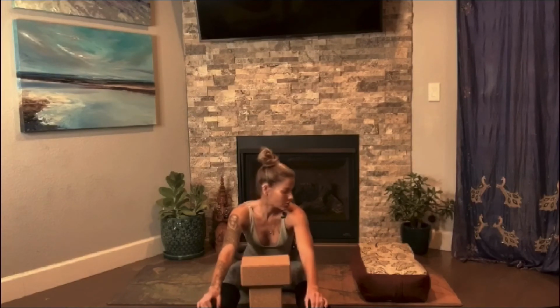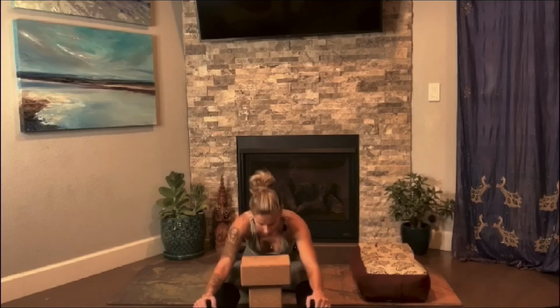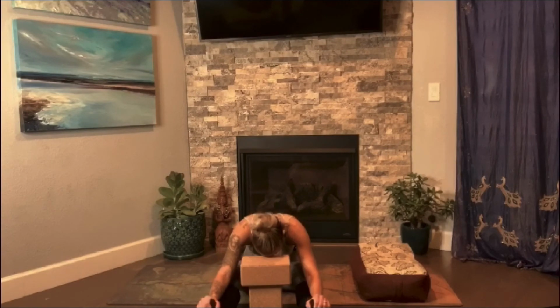If you'd like to come in for a full Paschimottanasana, you can again stack your blocks, roll forward. You can also sit on top of a blanket or your bolster to hinge your body forward just a little bit more. We're going to release our forehead maybe to the blocks. Maybe you're still sitting up in Dandasana. Full breath in. Let everything go.